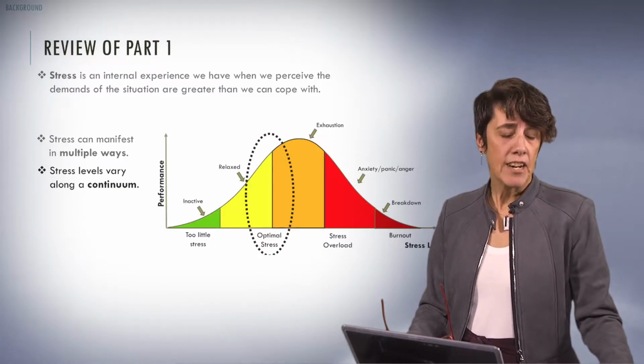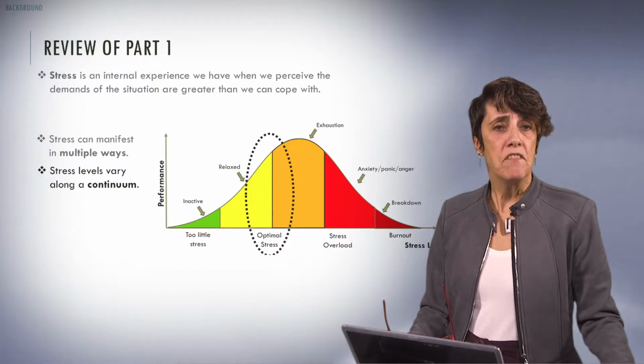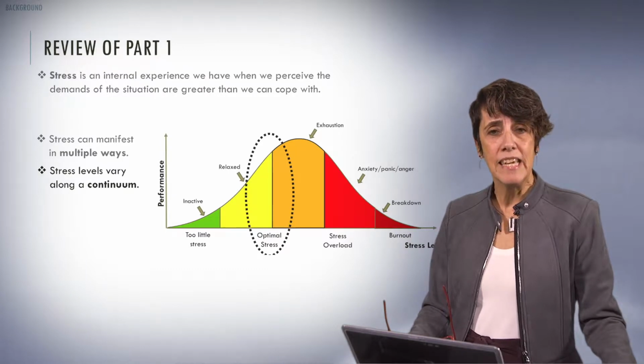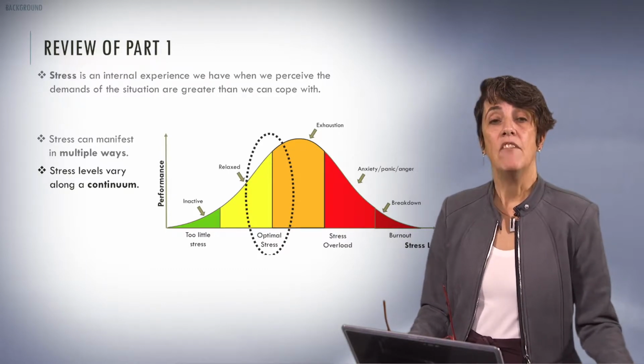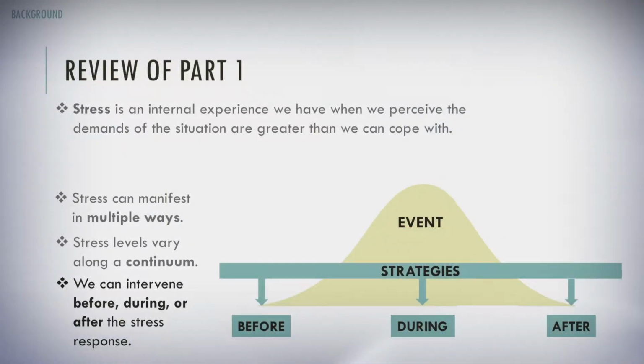Third, stress levels vary along a continuum, and this affects performance. Our goal in effective response to student stress is to keep them in the optimal range of stress for optimal performance. Furthermore, we tend to think that the time to intervene with stress with students is really during the experience of the stress, but in fact, it's important to use strategies before, during, and after the actual feeling of stress is experienced. So what are the strategies to intervene?